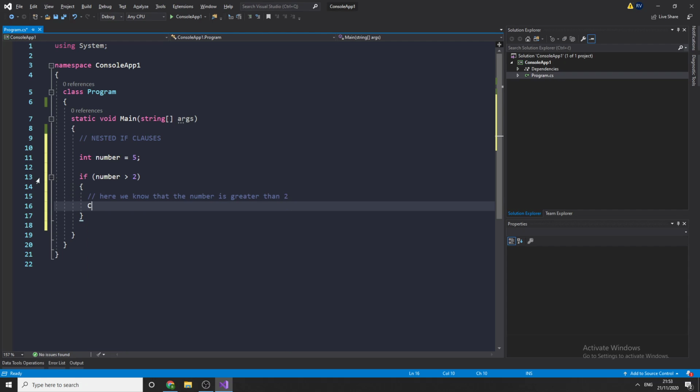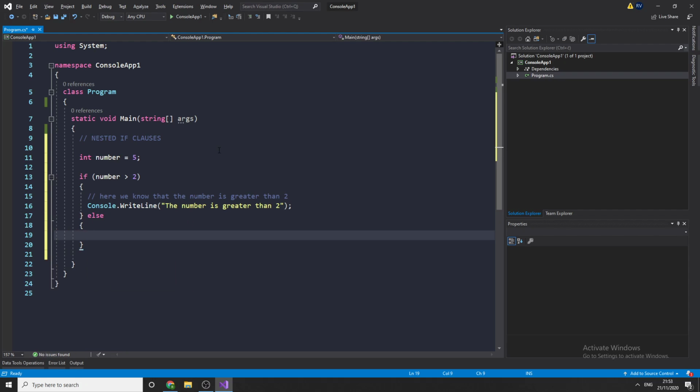So here we can write out the number is greater than 2. But if it's not, else, the number is smaller than 2.